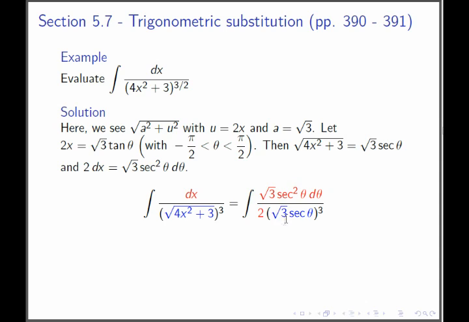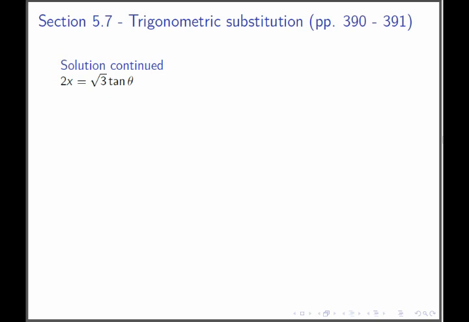Also, I notice that there are 3 square roots of 3 on the bottom. One of those will cancel with this one up top, and I'll be left with 2 lots of the square root of 3, which will multiply up to just 3. And then we have this 2 down here, so the bottom will have 6. So all that means we have 1 over 6 times integral of cosine theta d theta. And now we're ready to take that antiderivative. It's just sine. And now we need to back substitute, and we do this again by taking a look at this triangle.